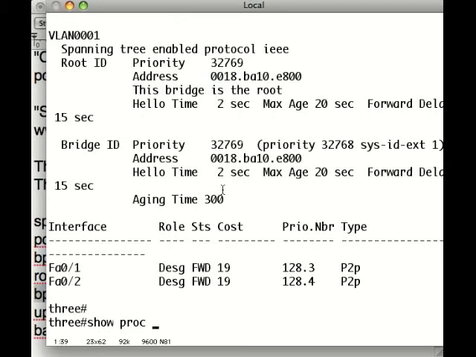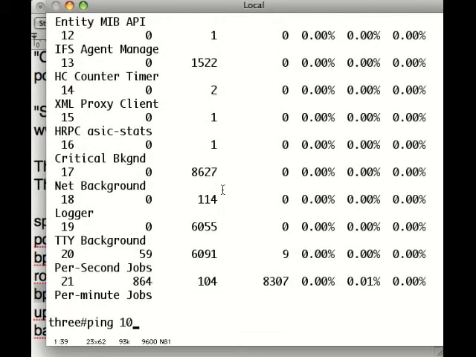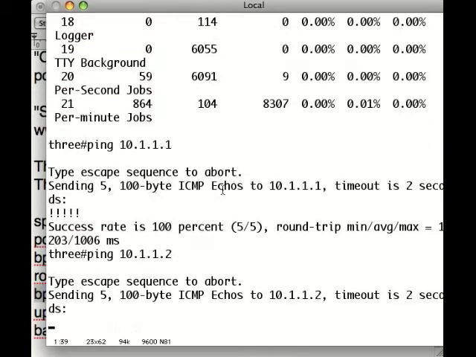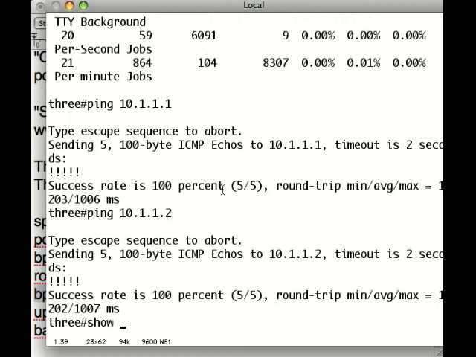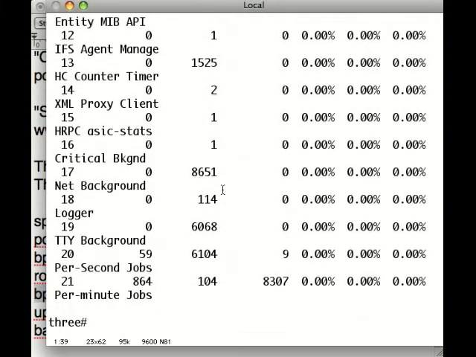Show proc CPU. Let me see if my loop is in progress yet. 4% CPU. Ping 10.1.1.1. Ping 10.1.1.2. Show proc CPU. Don't see a loop yet. I wonder if I left the rootguard enabled somewhere.